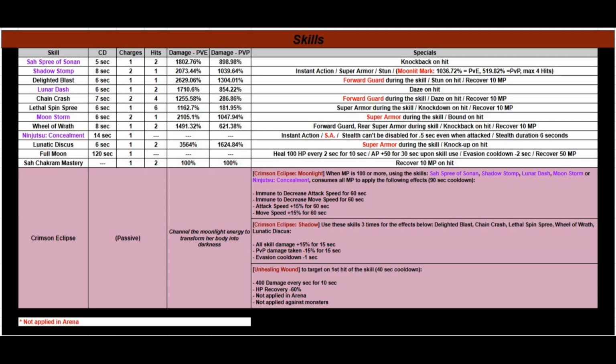So, first thing I wanted to show you is that the reason why some skills are colored purple is because it connects to the passive of Crimson Eclipse Moonlight. So if you use those skills, then those things will happen, and I wanted to point them out. And then Crimson Eclipse Shadow is just left black, and then Unhealing Wound. I'll go into all the details of all that. I just wanted to explain the different colors for the skills.